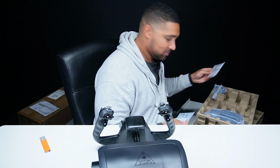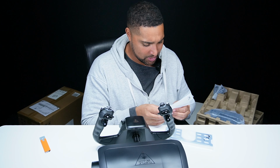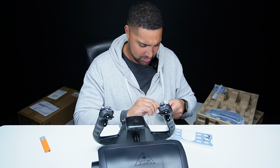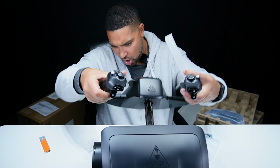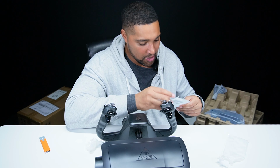Next up, we have instructions. I might need those though. Some stickery bits. I don't know what. I'll show you what these are. These must be like pads to stick it to. I think these are like gel pads so that you can stick it to things. So it's quite a sharp sounding bottom, so I think you can stick some pads to it to stick it down. And this must be to stick something down.